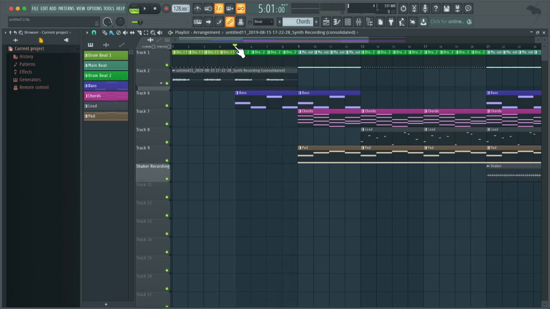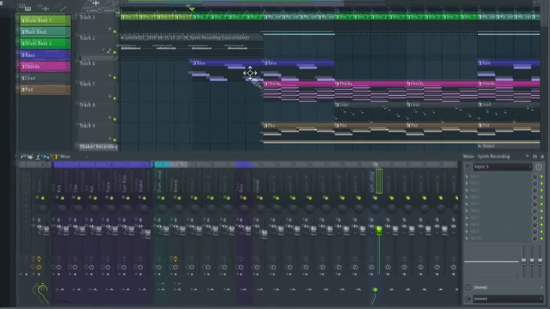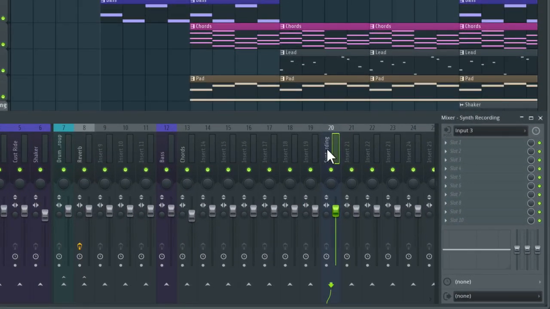There was a slight mistake in the last chord there, so we're just going to use the punching in feature to record this last chord. I'm just going to make sure we have our input set up correctly. So I'm just going to open up the mixer by pressing the shortcut function F9 on a Mac or just F9 on Windows. I'm going to select mixer insert number 20 again, which we used in the last video, and make sure it's record armed.